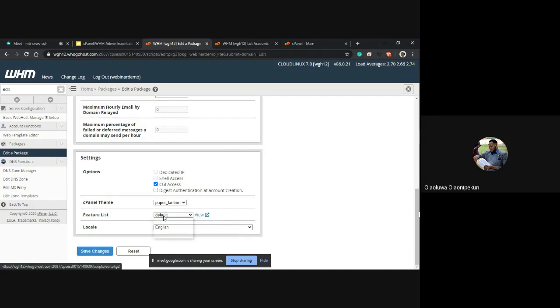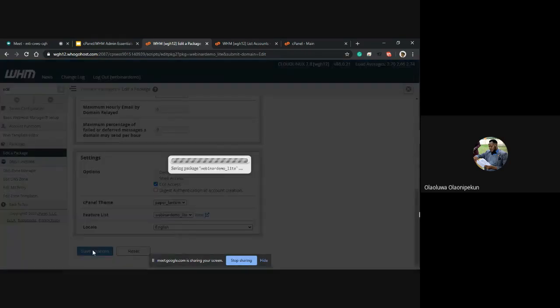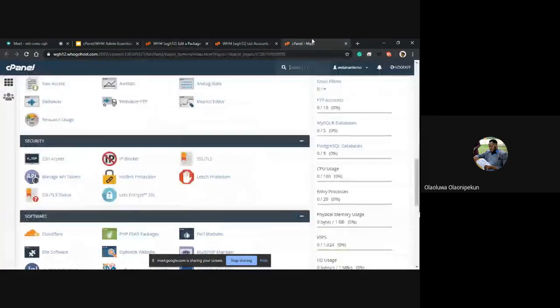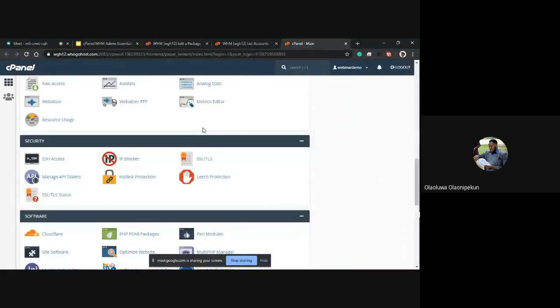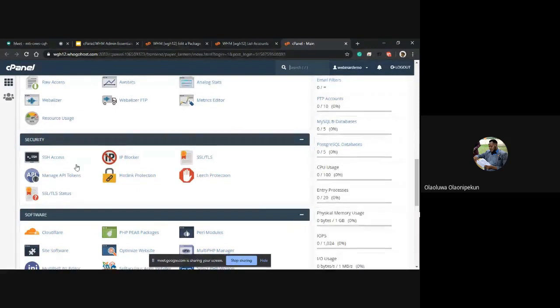When you click on it, you will see the feature list there. The moment you click on it and click on save, the changes should be effected for the user. So I'll just go ahead and load this page. Now Let's Encrypt is not there anymore.